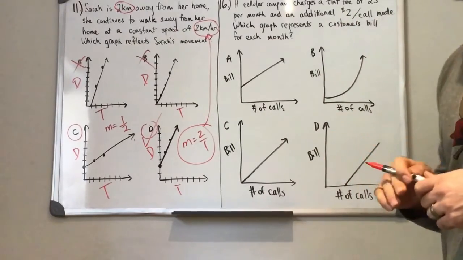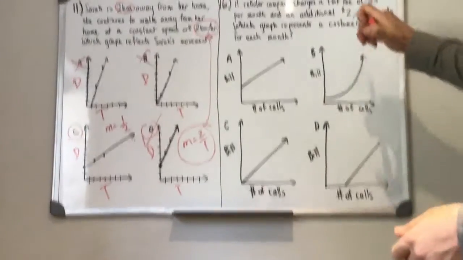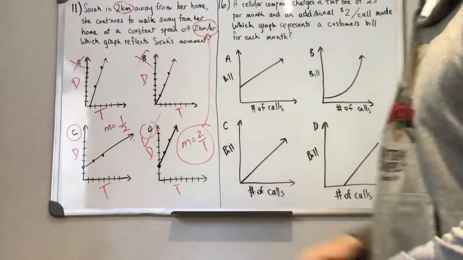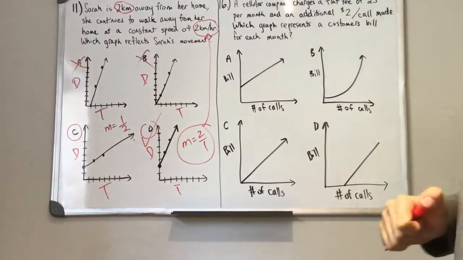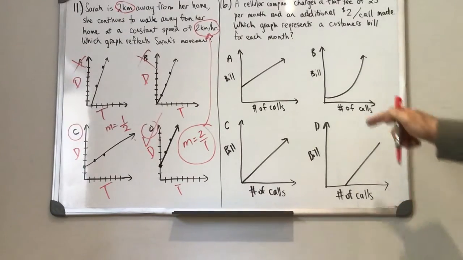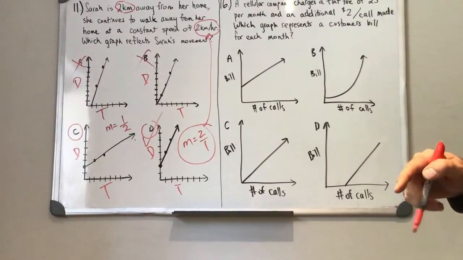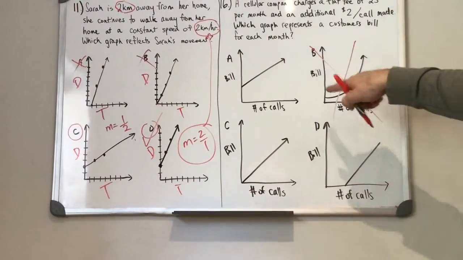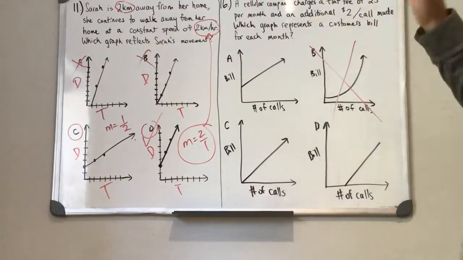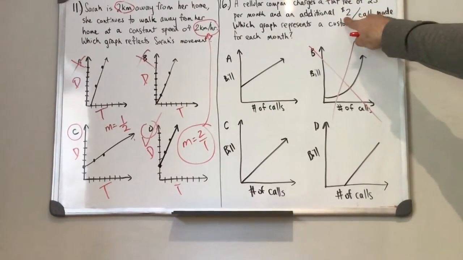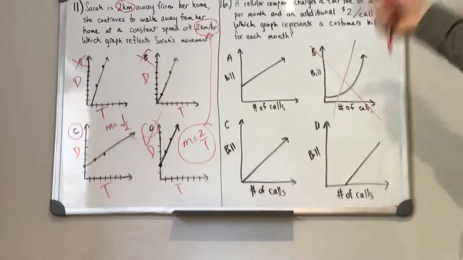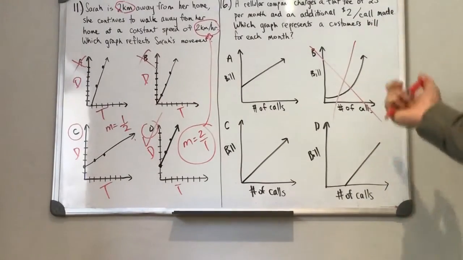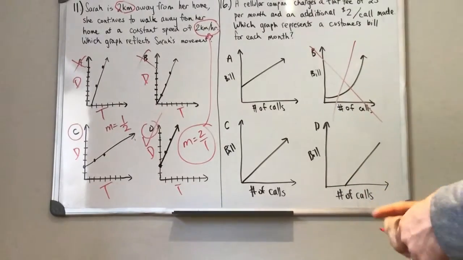Alright, 16 is actually kind of similar here because we have a flat fee of $25. That's kind of like this 2 here. And $2 per call made is our rate of change. So this is going to be a linear relationship. So first off, we know it's not that one because the rates aren't changing each hour. It's staying consistently $2 every call. So if it was $2, then $3 and $4, then it could possibly be B, but it's not. That's not the one we're looking at.